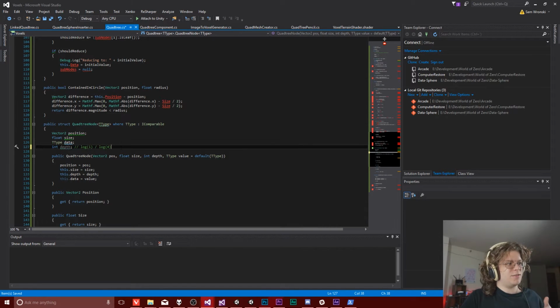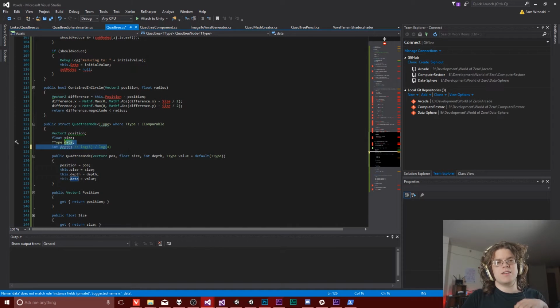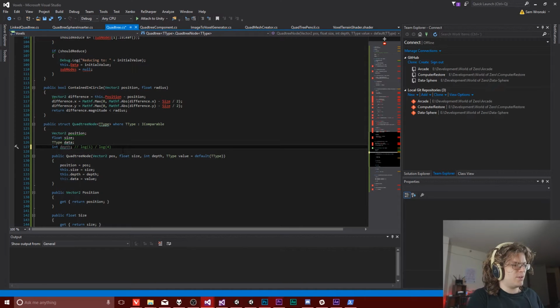So this is log base 4 of I, which is saying more or less what is 4 to the power of what is going to equal this. And in this sort of thing, we actually want the floor of this. So I'll just leave this here. But eventually, this is going to tell us the depth of our thing.